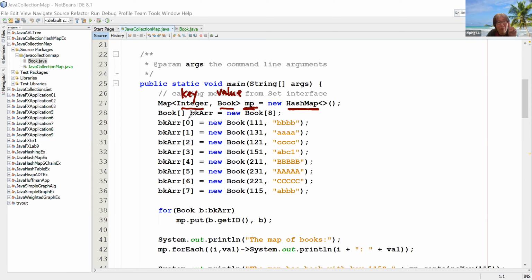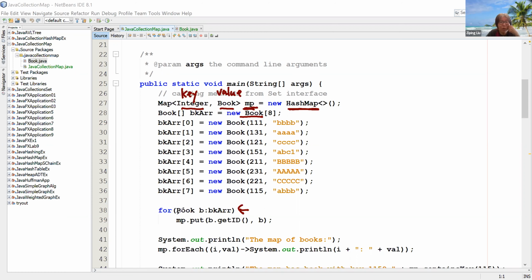And the map has a pair of items associated with it. And then here we have 8 books stored in an array, okay? So as in the previous example, create a bunch of books. And then how do we add?